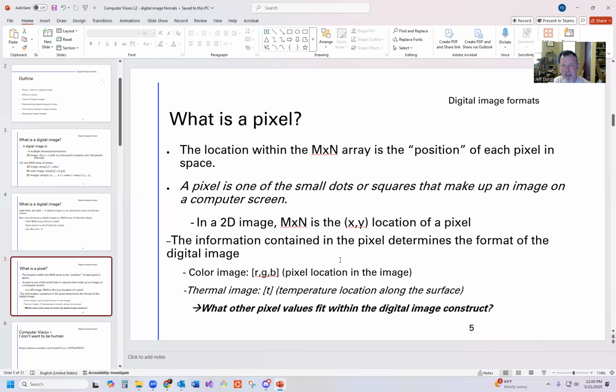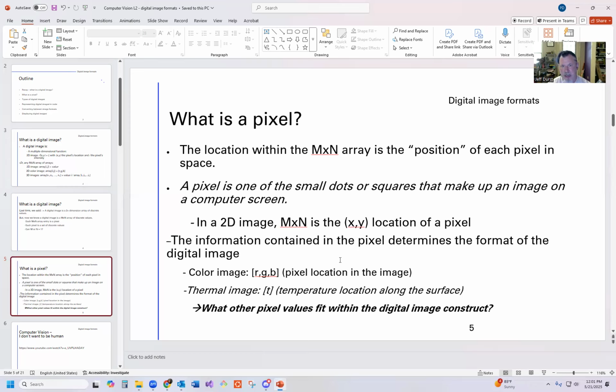When we think about a grayscale image, that's an image of pixel values between 0 and 1, with 1 being fully black and 0 being fully white. So if a pixel is some value between 0 and 1, the computer and we know we're working on some variation of a grayscale image.